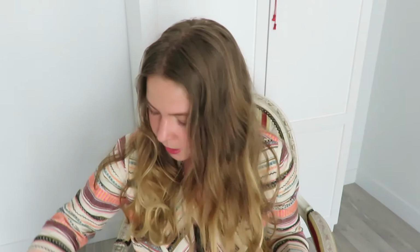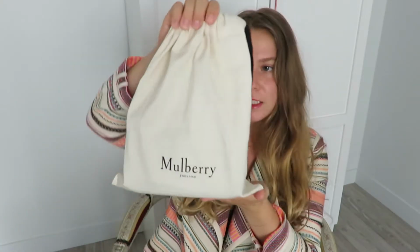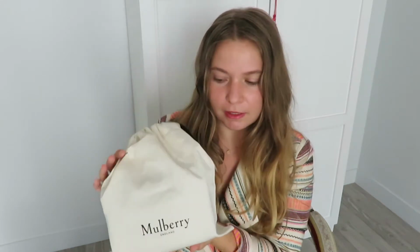So the first thing is, I bought it from Galeries Lafayette, and it is a Mulberry item. And I have the little, what is the thing called? The bill of sale? The receipt? Yeah, the receipt, there you go. And it comes in this little dust bag, and it's a very thick canvas dust bag, but it's soft and fleecy on the inside. And before I show you, this is a bag.